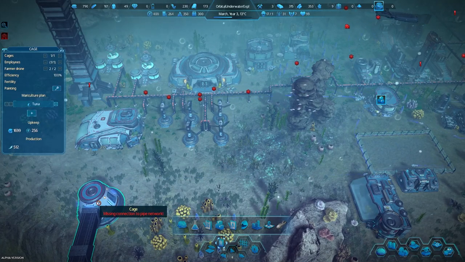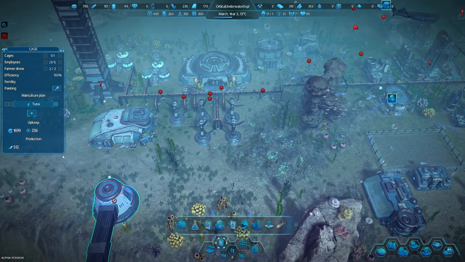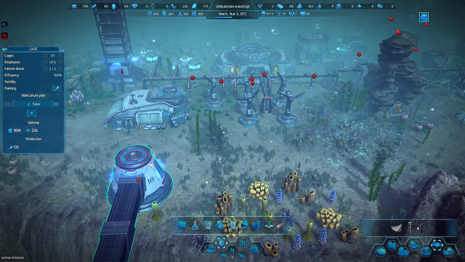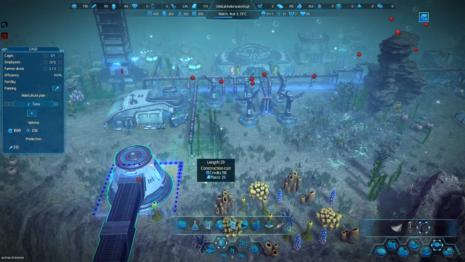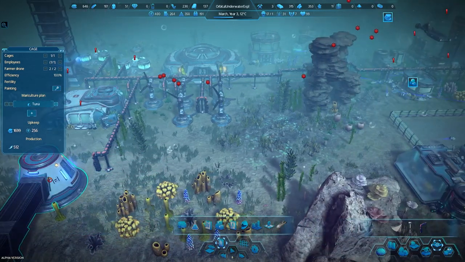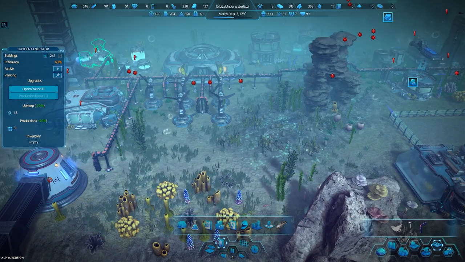Where did our issue with fuel come from? Missing connection to pipe network. Oh, we need electricity. Okay, that's fine. We'll do that. That's why we leave a hole in the area. Right. Electricity and oxygen. You're missing electricity.